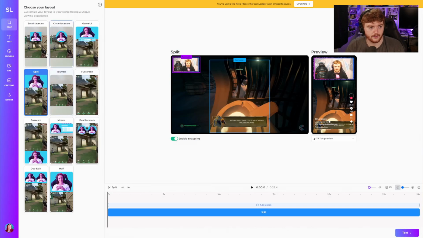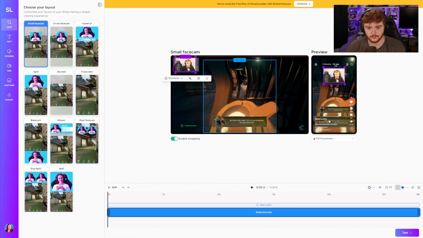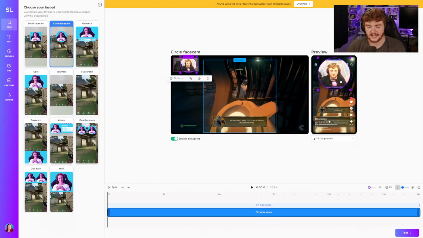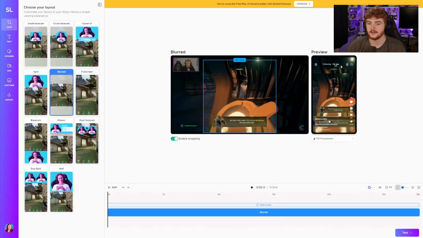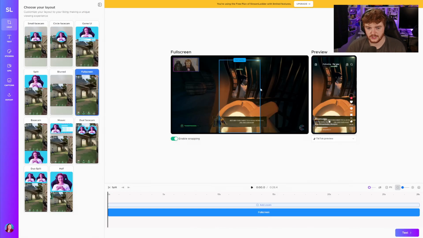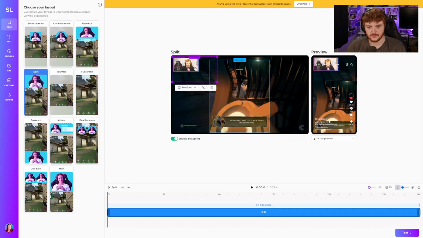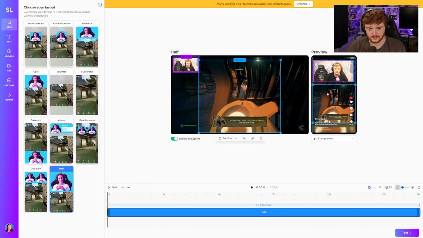This isn't the only layout you have to have. Don't worry, you can do a small webcam. So I've made my webcam smaller, you see here, and I can change it in here if I want it higher or lower. You can do circle if I want my face cam to be a circle and I want it a bit larger and I want it there. Again, just super, super easy to use. You can use any of this stuff. So blurred gives you the gameplay, but then it also blurs the background. I like that. Full screen, we're going full screen, so we're changing the aspect ratio of gameplay so it just fills the screen. Split, that's kind of what I was using. Move that, put that in frame, move that up. We like that there. Get our video out the way of the text a little bit more. There's a lot of stuff you can play around with, and all of these are free to use.